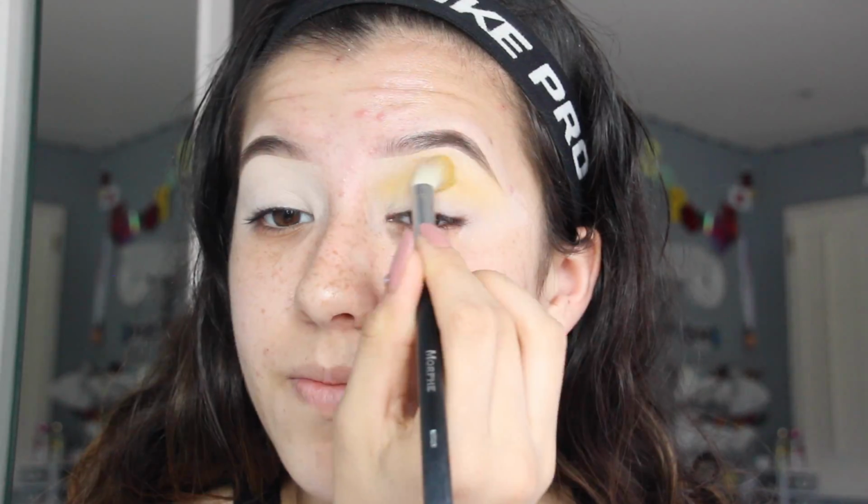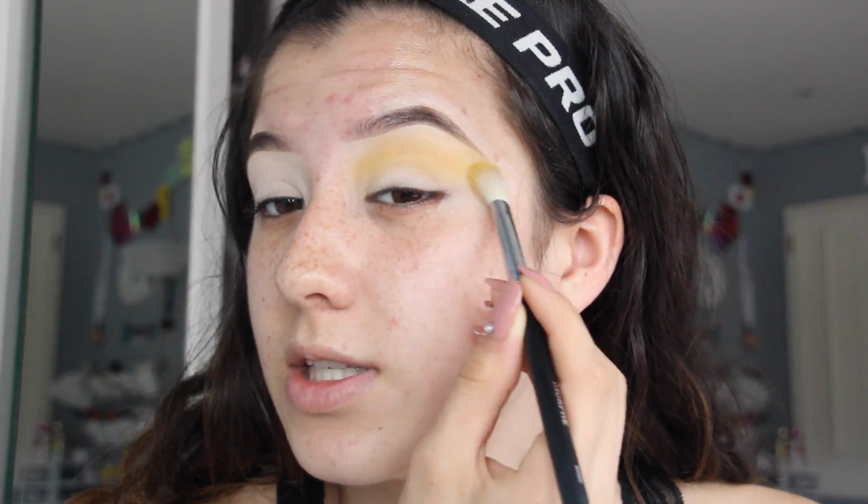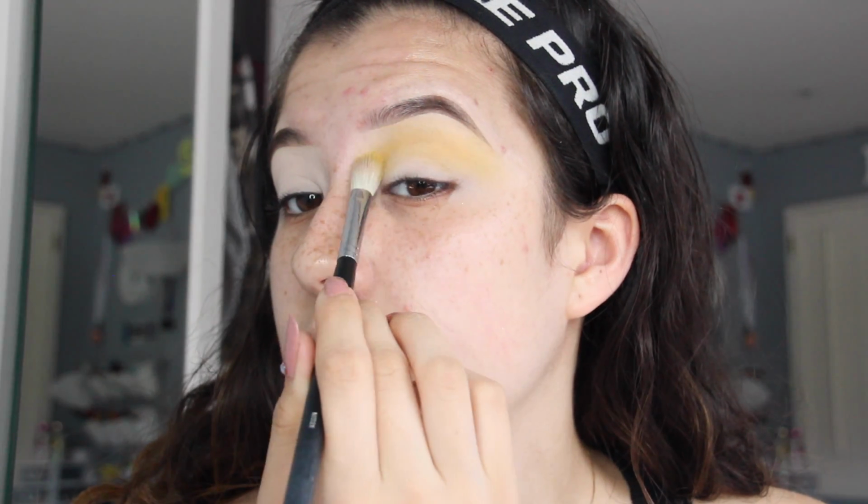Okay, so now that my base is set and there will be no creasing, I'm going to start on the eye look. I'm going to start with a yellow. I'm using the 35B from Morphe, going in with this yellow color. And this is the Morphe M521. Now I'm just going in, and as you can see, I'm bringing it past my brow and into that cat eye shape.